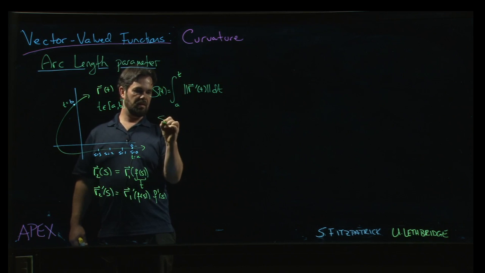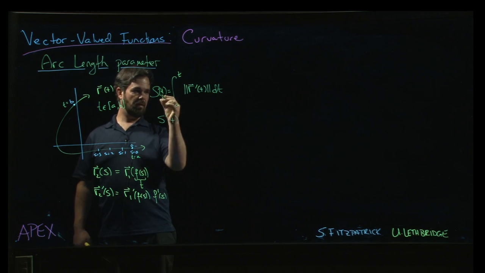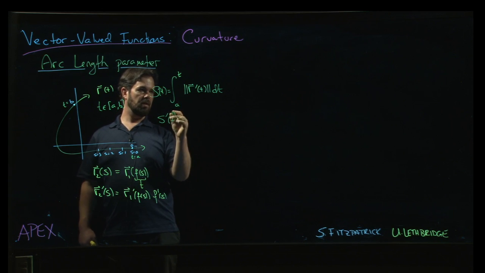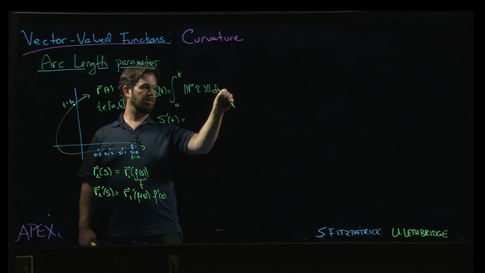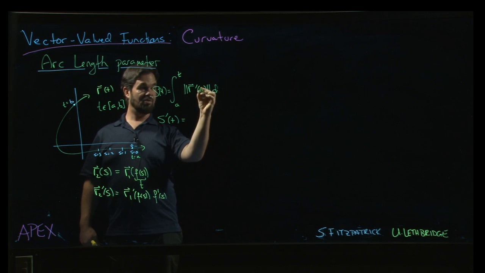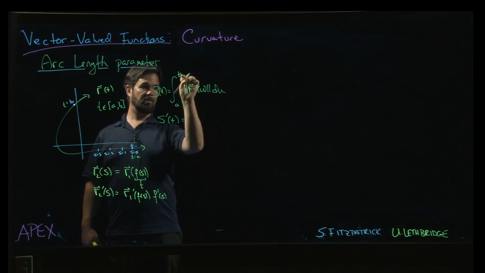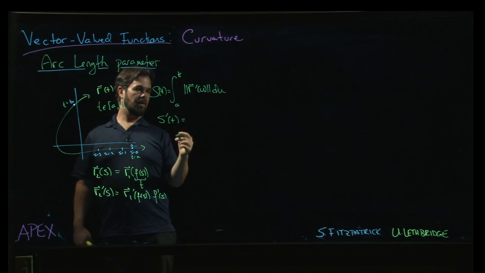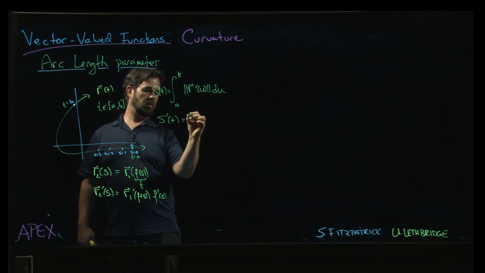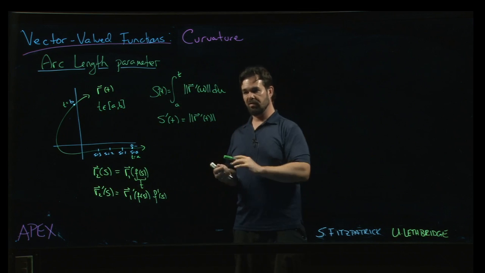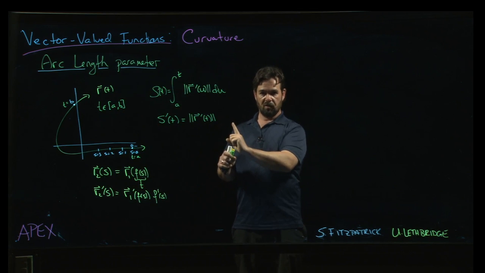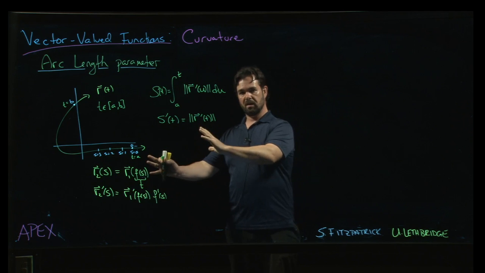And so, of course, the derivative of s, which we might need—if we're going to use the fundamental theorem of calculus, we should use it properly. Our integration variable should not match that variable up there. And then s prime of t, well, that's just going to be, by the fundamental theorem of calculus, that'll be the magnitude of r prime. So that's going to come in handy for us later on. We don't need it just yet. First, we're going to pause. We're going to do an example. And then we're going to dig a little bit more into what's going on with this arc length parameter.